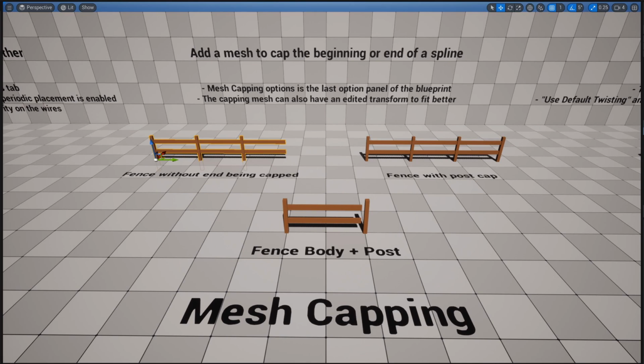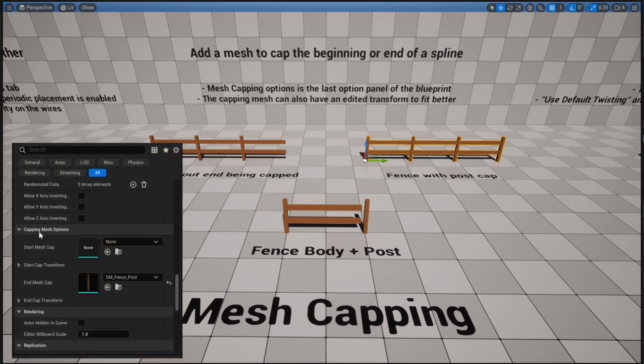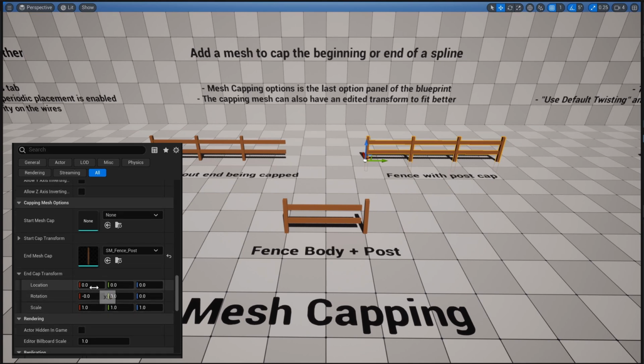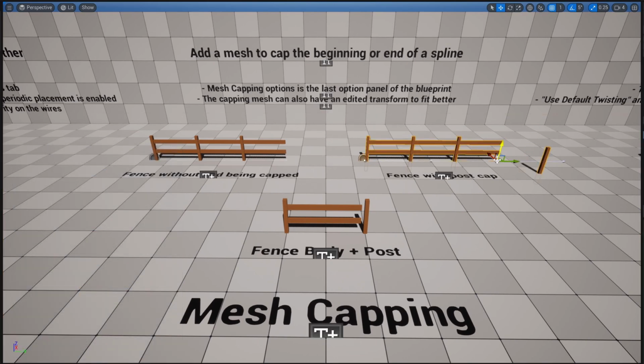Now that we have the largest part of this update covered, there are a few supporting features that may help with some more unique problems. The first being mesh caps. If you want to begin or end your spline with a certain mesh, now you can. This is useful for our fence example because at the end of our spline it's just open. And we know that fences should have an end post. So we can go into this example and see that it has a post assigned to the end mesh cap variable. Another nice feature is that it will allow you to transform the capping mesh. I should also mention that the transform is local, so if you needed to move 1 meter to the right, it will stay on the right no matter how you move the spline points, like how I'm showing now.